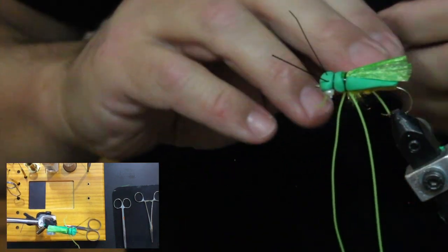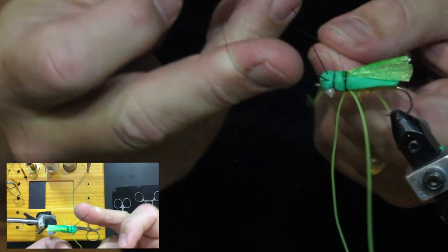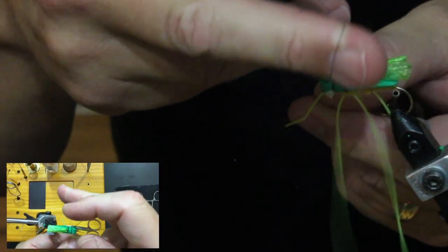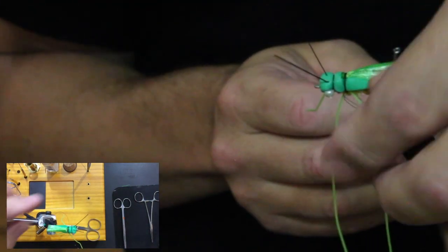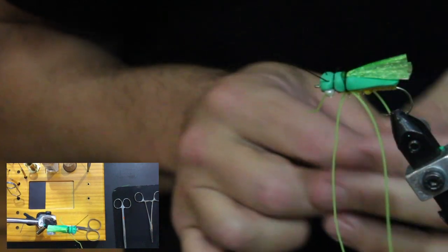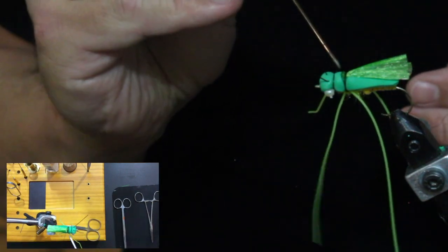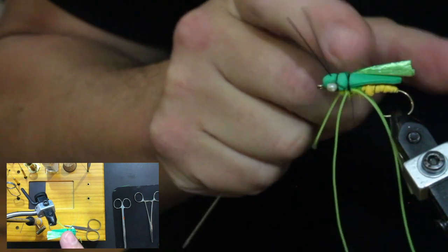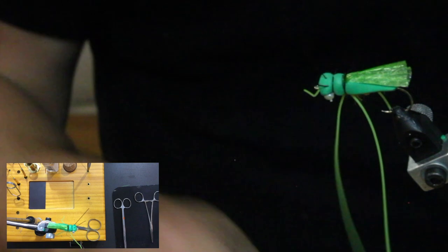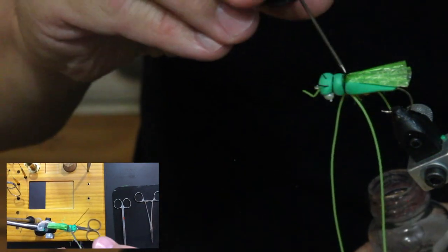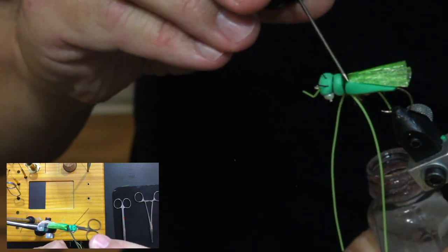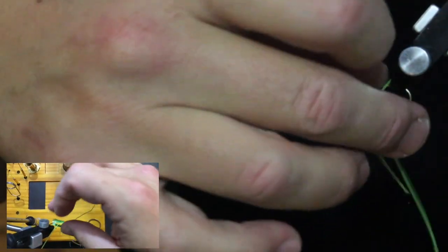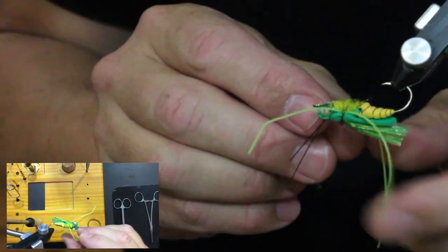Now I'm going to do a couple of half hitches in here on the body, just two. You want to work your thread back to the eye and use a half hitch or a whip finish tool. Then I'm going to take a little head cement right there. It's going to hold that thread. I'm going to make sure I like his legs and trim this.